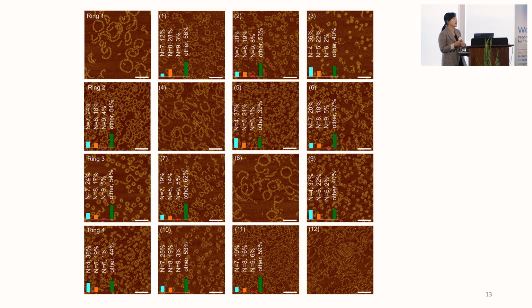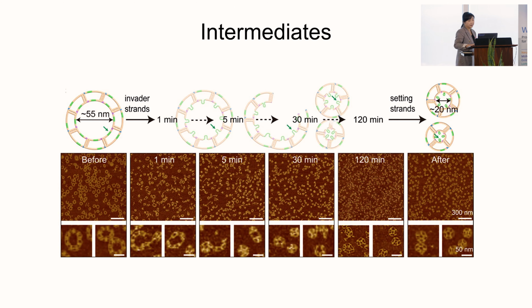So generally the trend is, if the ring is smaller, containing a smaller amount of monomers, it generally has high yield. But if it's a larger ring, for example the first one, the formation yield is relatively low. And the most interesting part is how those large nanorings split into smaller rings, right?